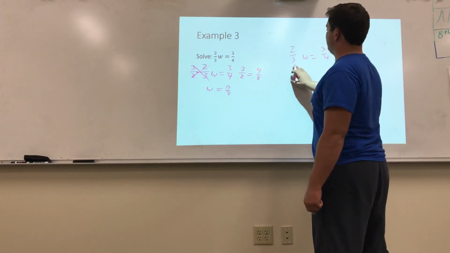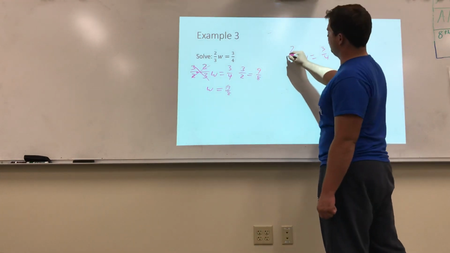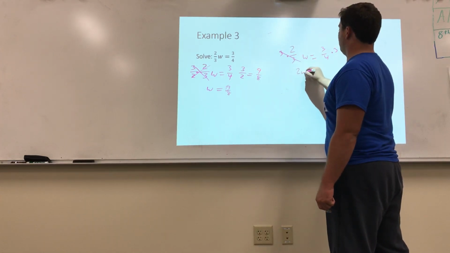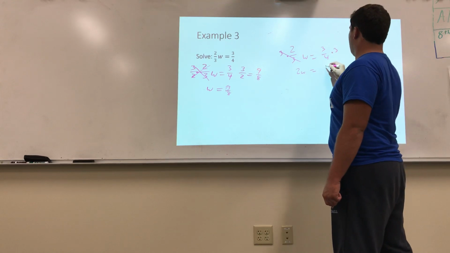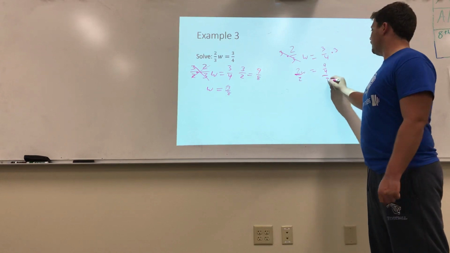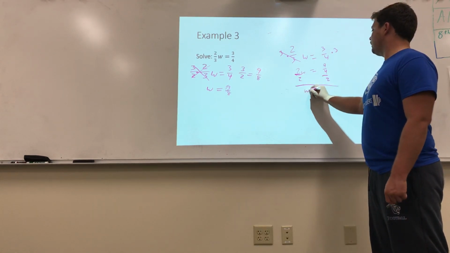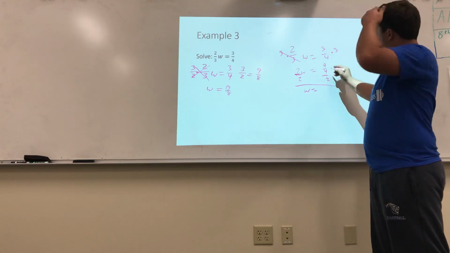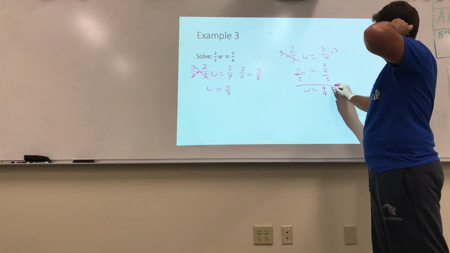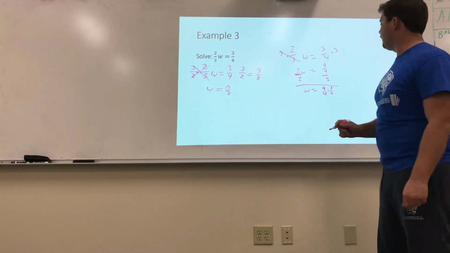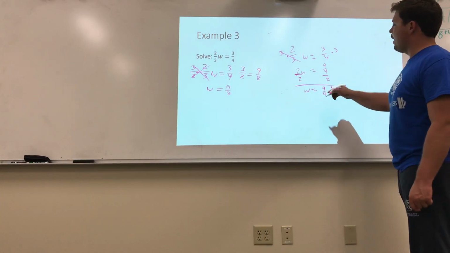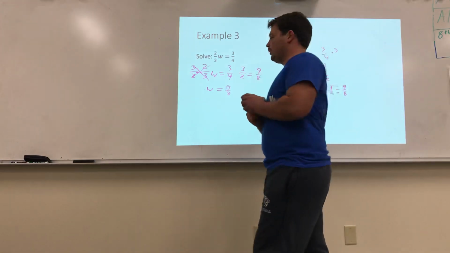Okay, how do I get rid of dividing by 3? I multiply by 3. I do the opposite. So I multiply this side by 3. I get 2w equals 9/4. Right? Divide by 2. W equals. Okay, this is technically dividing by 2, which would be multiplying by this reciprocal, multiplied like this, and I still end up getting 9/8. Either way works, it's just different ways of doing it.